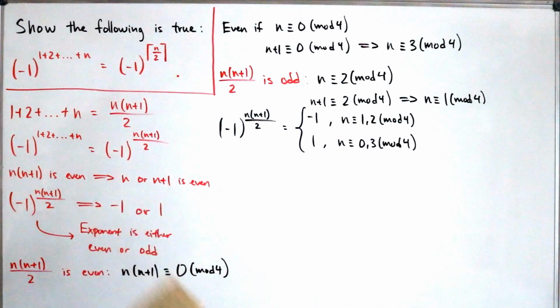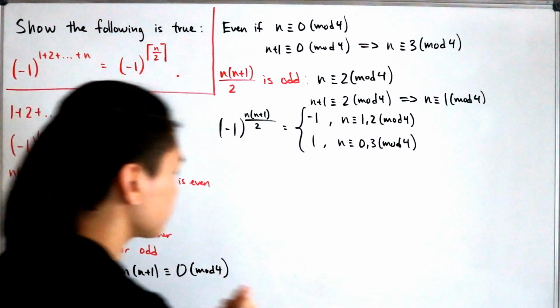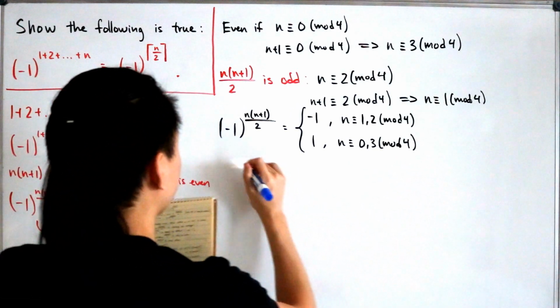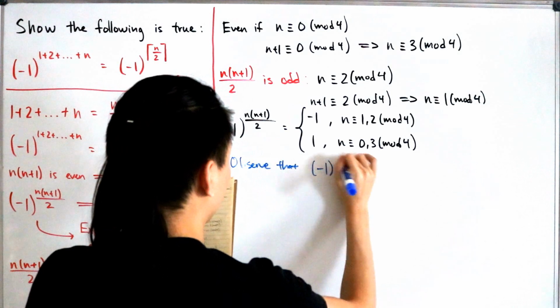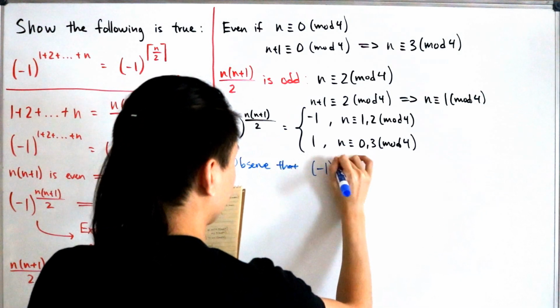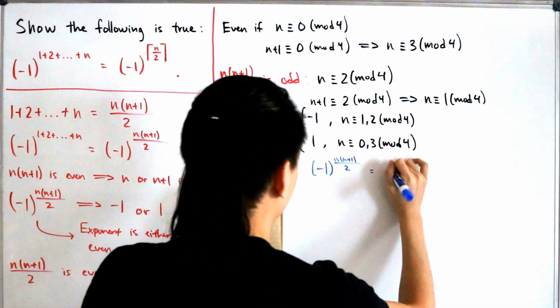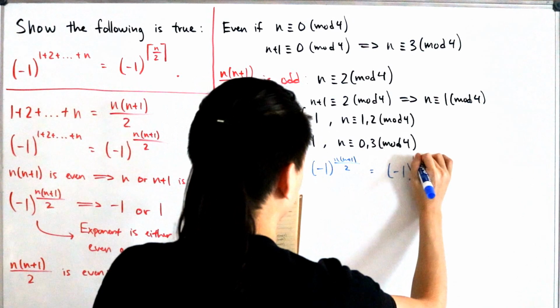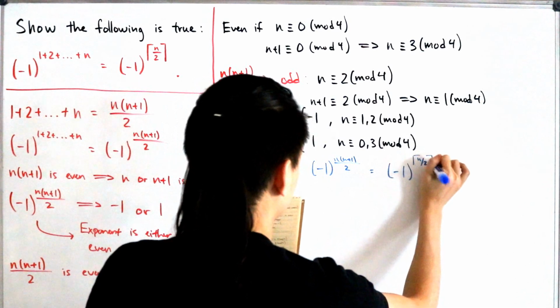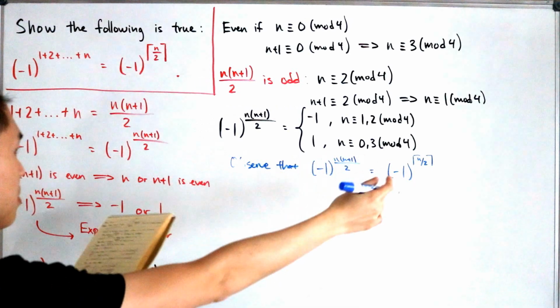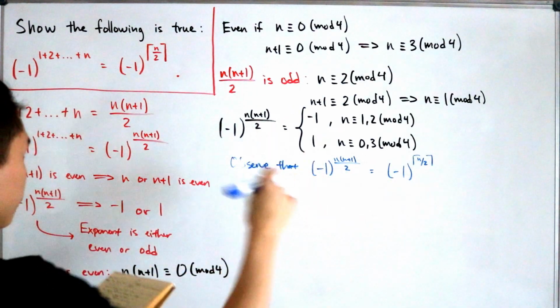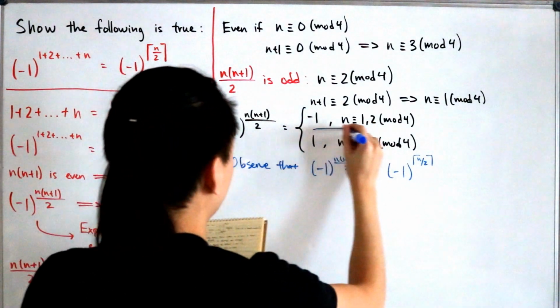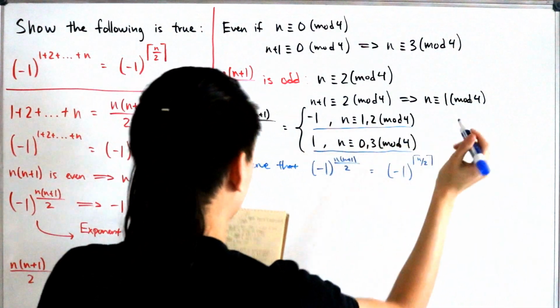Now, if we want to also make a little bit of an observation, the observation we want to make is that negative 1 to the power n times n plus 1 divided by 2 is actually going to equal negative 1 to the power the ceiling of n divided by 2. Now that's kind of a little weird to say, to make that assumption over there, but we can actually do this with the following calculations given with these two results. So that's actually what we're going to do.